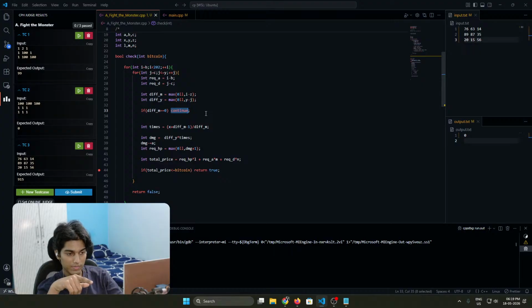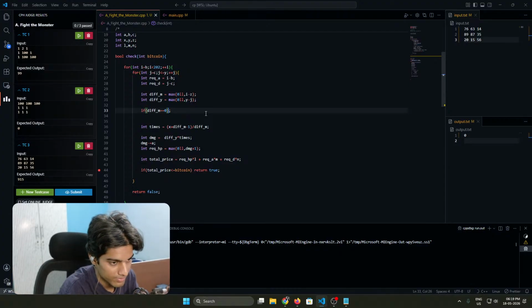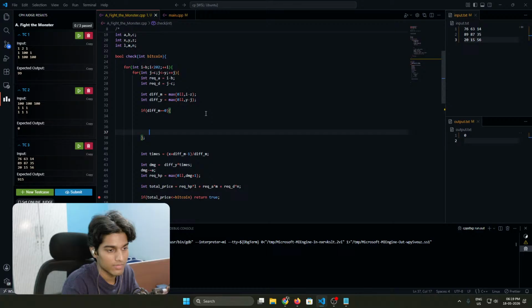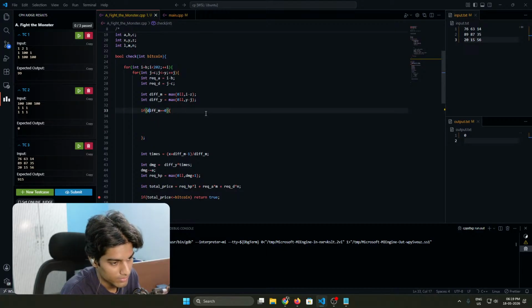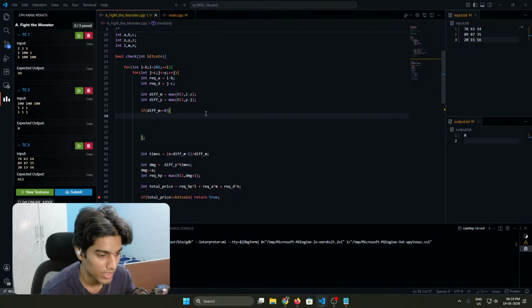Then I'll continue. I won't check the HP. I don't need HP here, but I need both of those things. No, in this scenario, I only have to buy.